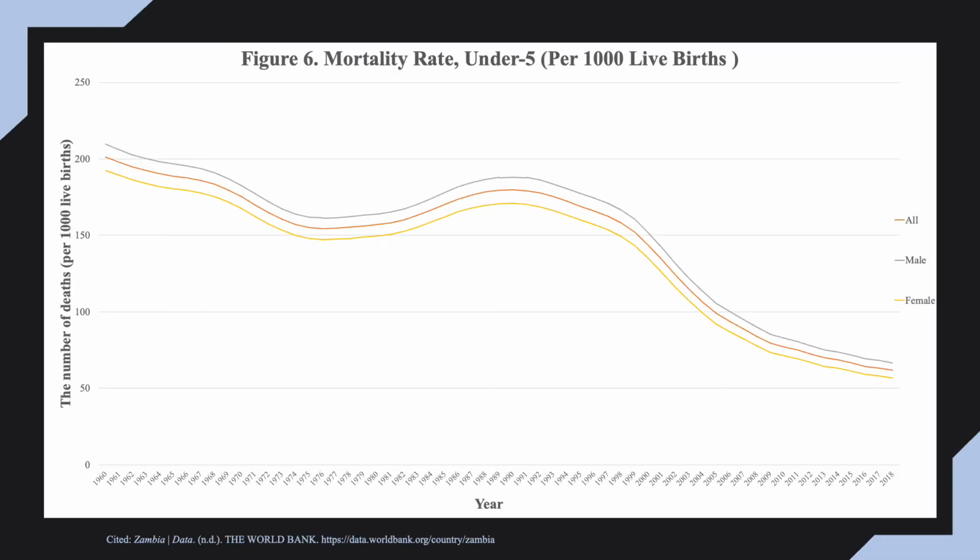This figure shows the mortality rate of children under 5 from 1960 to 2018. There was a small peak between 1988 and 1990. Mining commenced in Kabwe in 1906 and the mine continued to operate for almost 90 years until it was closed in 1994. As we can see from the graph, there is a continuous decreasing trend in the mortality rate after 1994. Moreover, over the 58 years, the mortality rate of males under 5 is always higher than females under 5 every year. This corresponds to the study results suggesting that male blood levels are higher than female ones.